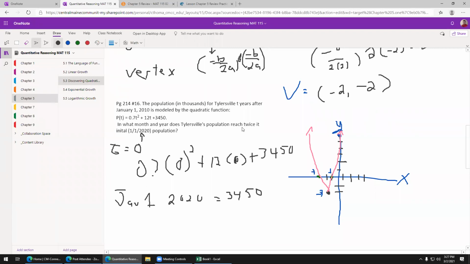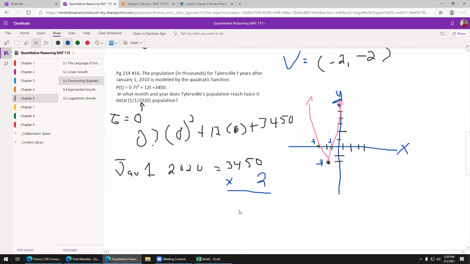Now what I want to know is when it will reach twice this amount, right? So basically what that means is I double this. I multiply this by 2. And there's more than one way to attack this. This is how I attacked it, okay? So 3450 times 2, I don't want to confuse people, so I'm just not going to attempt to do this in my head. Of course, I broke my calculator, so that's not helping. 3450 times 2, 6900. Okay, I was right. So then this equals 6900. So I know that is what my population wants to get to.